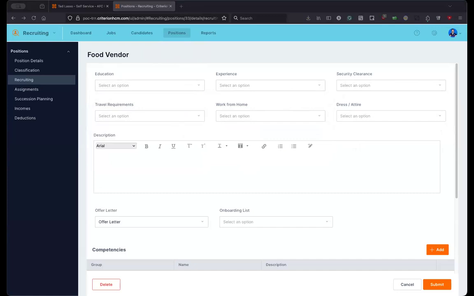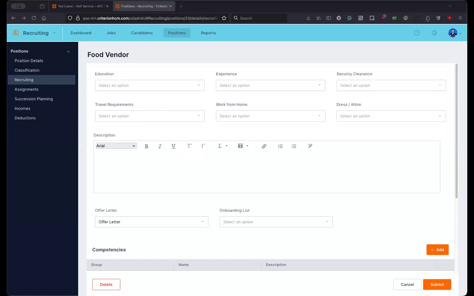So you may have job descriptions somewhere. Maybe you've got a library of them somewhere on your network, and you want to put that in here. You can certainly do that, or you can type in there. So it's up to you as far as how that works. And of course, you might use something like ChatGPT or Copilot or one of the AIs to help you out with a job description. So you can certainly copy and paste in there. And you'll notice the formatting, like bold, italicized, et cetera, that you can put in there.